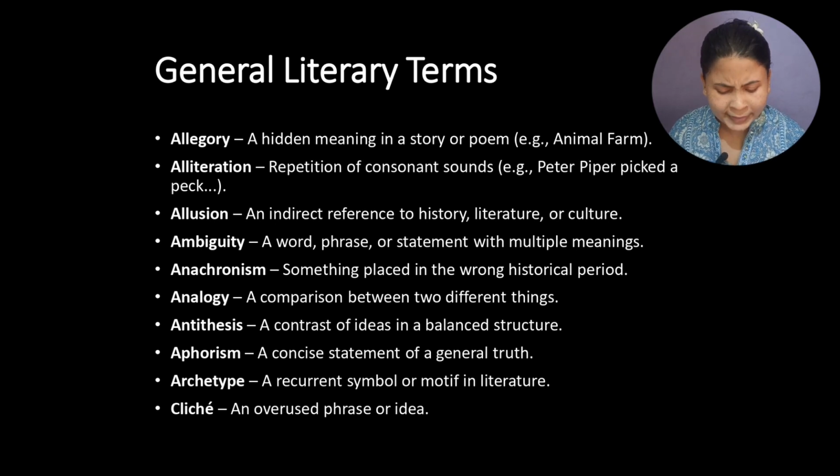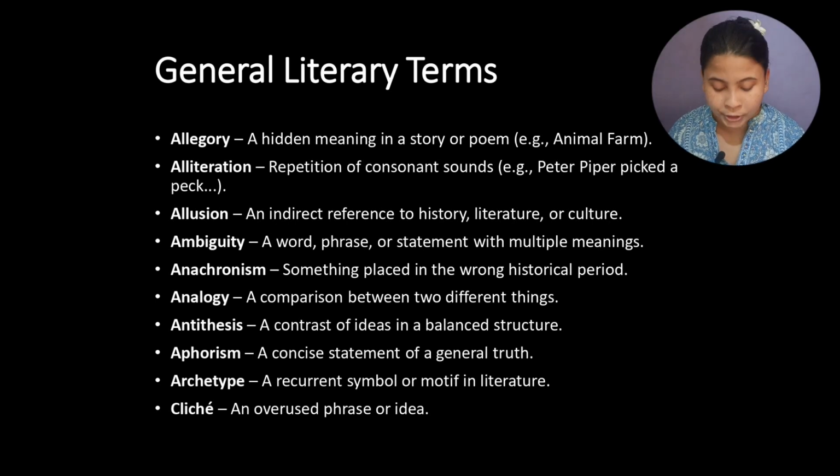Next, there is ambiguity. Ambiguity is when a word, phrase or statement has multiple meanings. One statement or one word, you can interpret to have multiple meanings. Maybe if you hear a word, you'll have a different meaning and I'll think about a different meaning. So ambiguity is when a word, phrase or statement has multiple meanings.